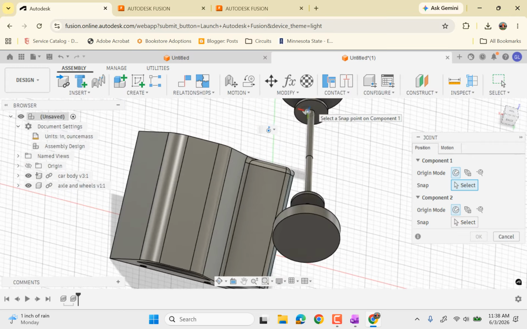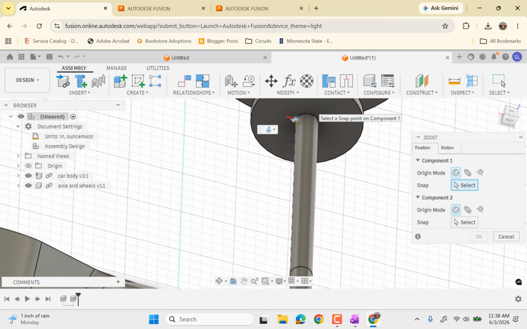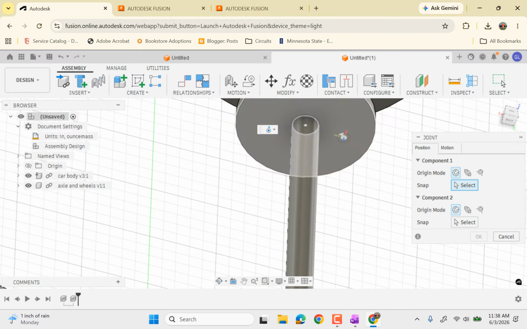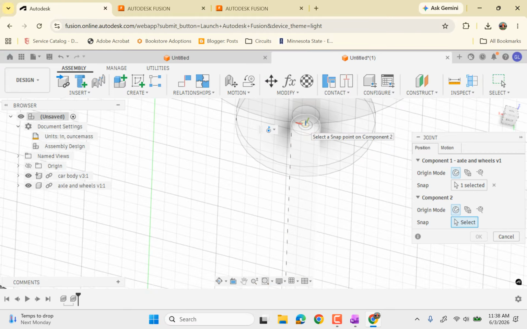So I'm going to go over here, zoom in so I can see it clearly. And I'm going to specify the center of the axle right at the inside of the flange. You have to be a little careful because there's all these different points it's asking you if you want to reference. But I want the one right on the inside of the flange, right at the center of the axle. So that's the point I want.